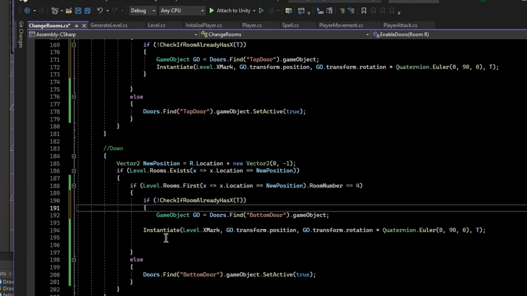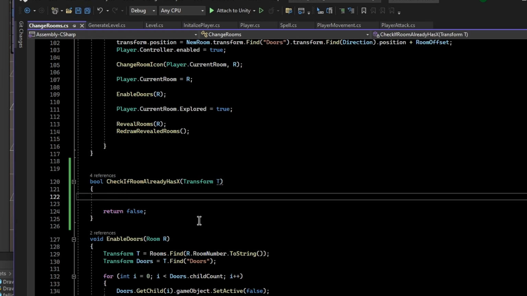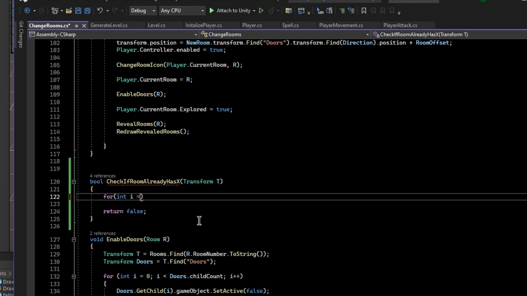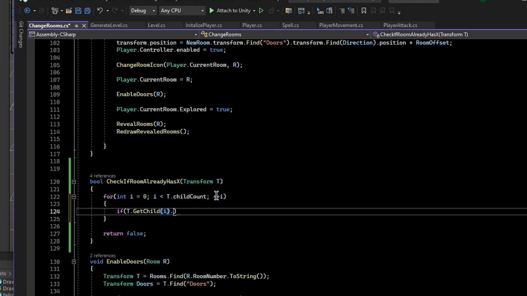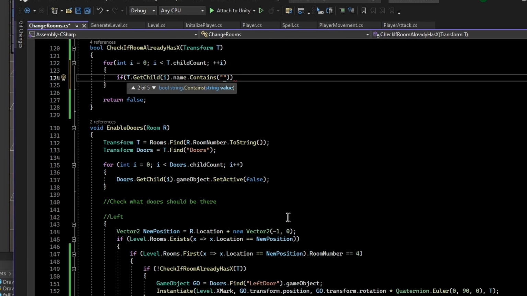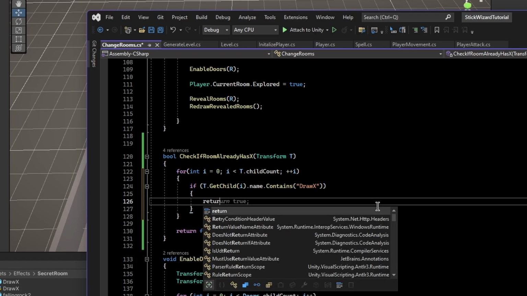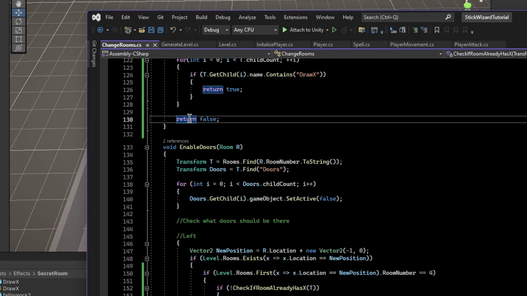And then like this. Okay, so now we need to fill out this method. So for int i is 0, i is less than the child count, plus i, if t.GetChild(i).name.contains, what was the name of it? Draw X. You should probably name this something like secret room X or something else. Draw X is not really a great name for this. So if it contains it, then we're going to return true. So if it's already drawn, then it'll be true. And if it doesn't, then it will return false.